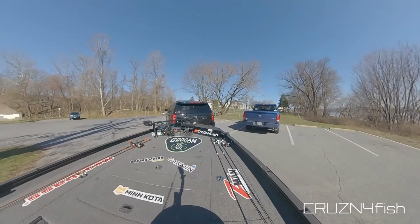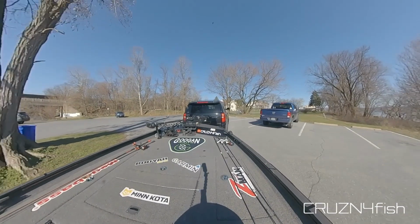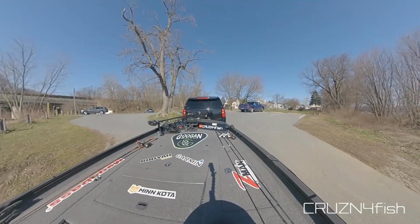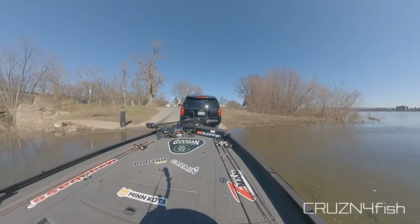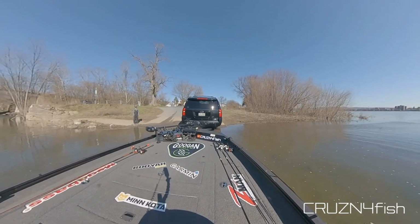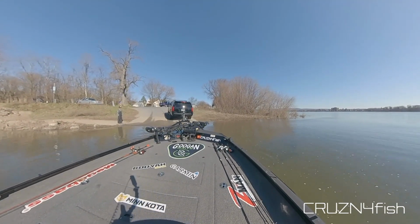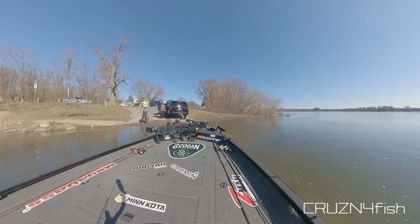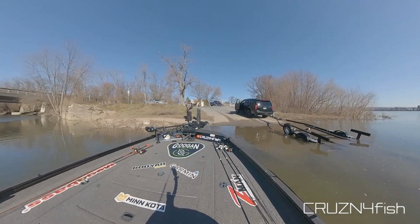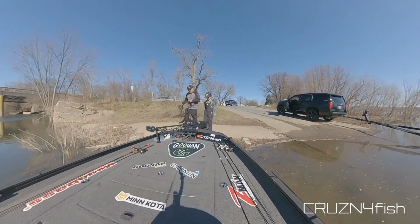So here we're at one of the boat ramps, putting in right on the Susquehanna. It's actually a pretty good spot because there is a feeder creek that meets up here along the Susquehanna. What you can usually do is, in the early season, fish out on the main river, look for smallmouth bass, and there are certain points along the river, especially where it meets up with this creek, where they can start to group up right at the mouth.